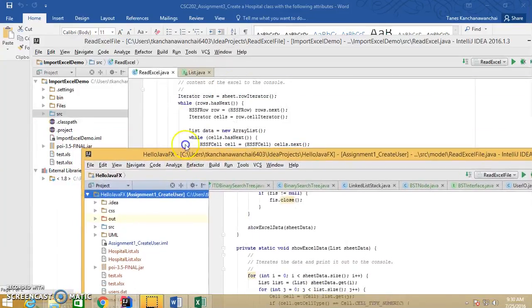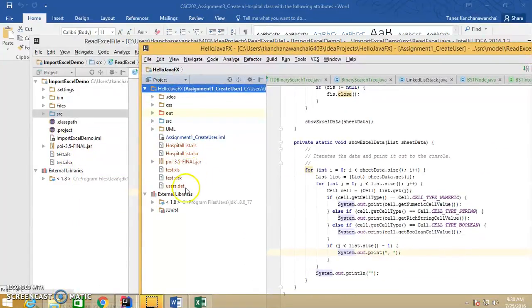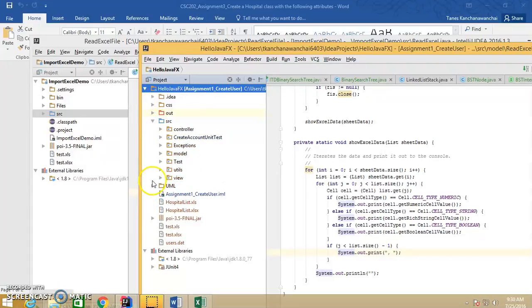But we pretty much just copy the code over into the new one, or import the code into the new one, either way. I mean, from the new one to the existing one. This is from assignment 1, when you create account.